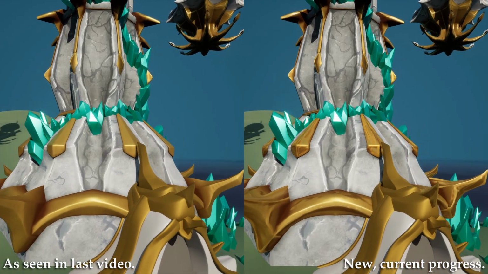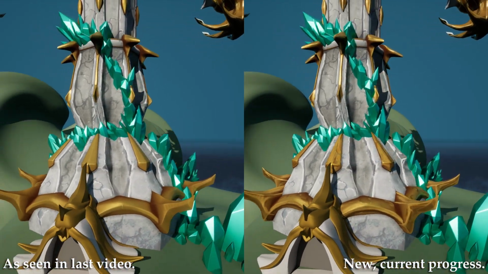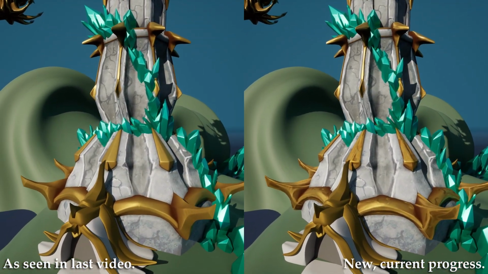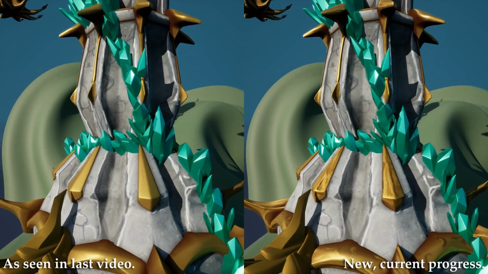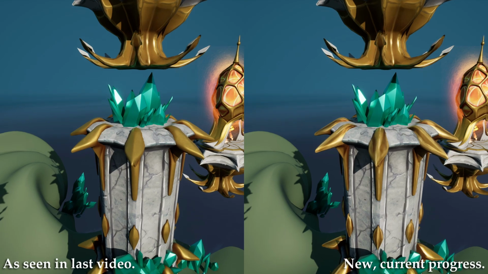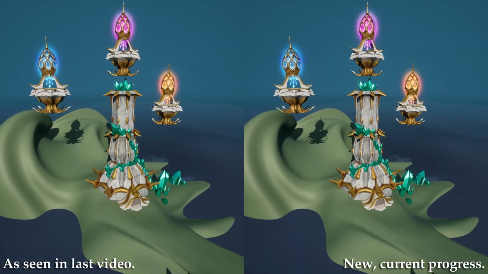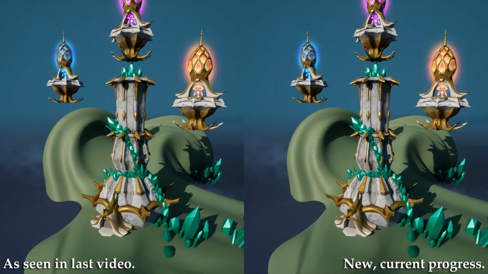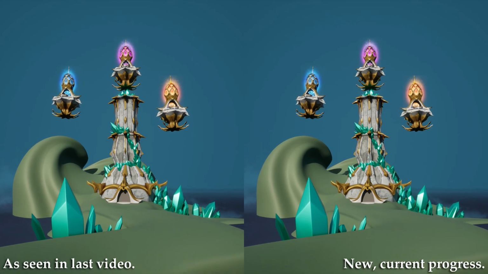In the previous video, we extensively went over how I texture the stone surfaces of the Apexis tower. On the screen now, you can see a comparison of the work back then and what I've created and progressed with since then. Most of the changes you see are in the shape of details and hand-painted textures on the golden trims. Last time I didn't have a chance to work on those.